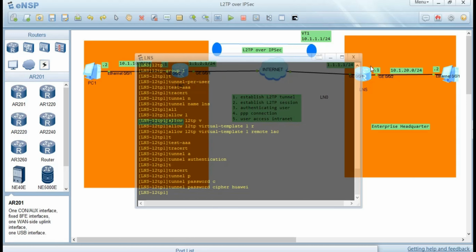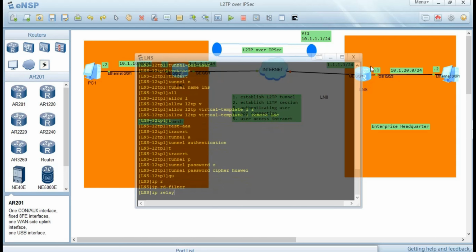Then we are going to configure a private network route so that the enterprise can now access the network of the headquarters. So we create IP route static.